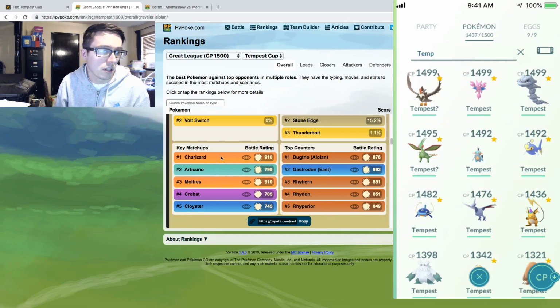And then you've got Articuno, which is an option. I just don't know how well it's going to do. Once again, it's double weak to Rock. Moltres, same thing. Crobat, Cloyster. Cloyster, actually, I was looking at, it may not be half bad. Just depends on what you want to run.